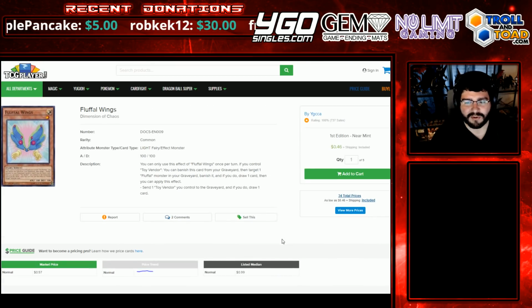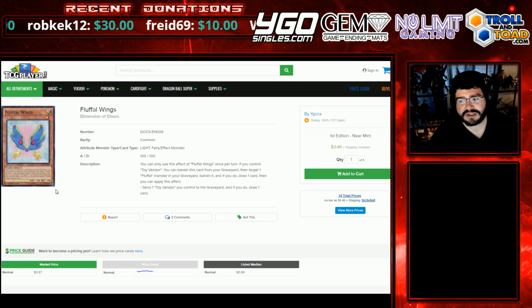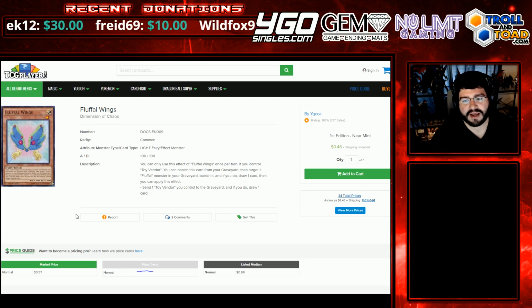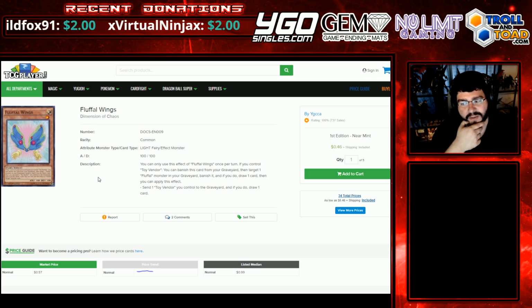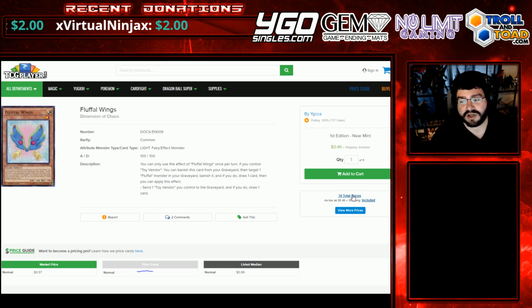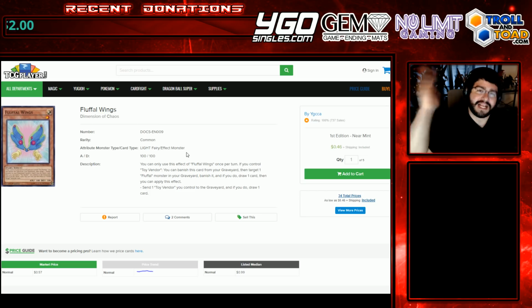TCG Player winning out huge on this one for a cute engine, but it is trending slowly upward, so you might want to go ahead and get yours sooner than later. We've seen this card spike to $1.50 to $2 before, realistically, not just eBay price, but on both. So it's up to you what you want to do with that. There's only 34 total sellers of this card, so there's probably a lot of people sitting back and waiting as well. Thanks for watching this Market Watch.